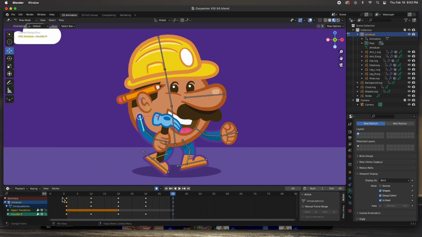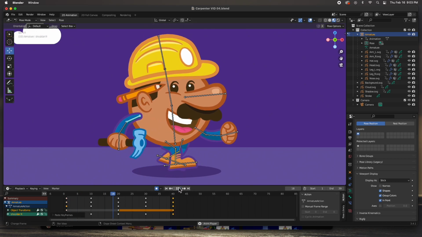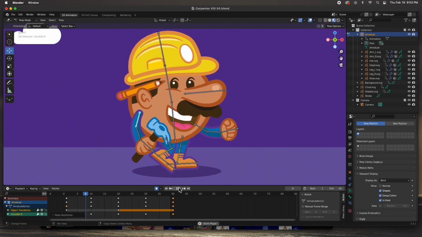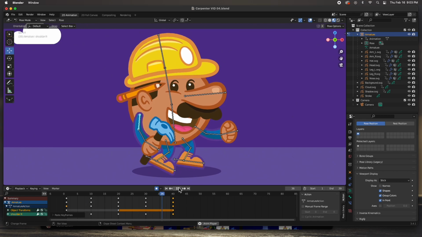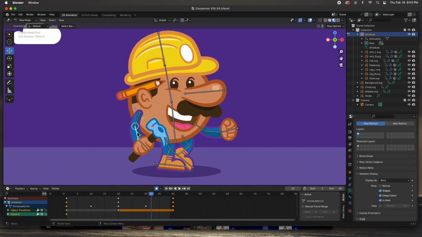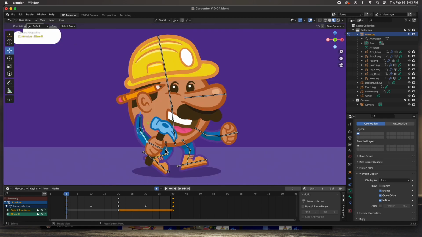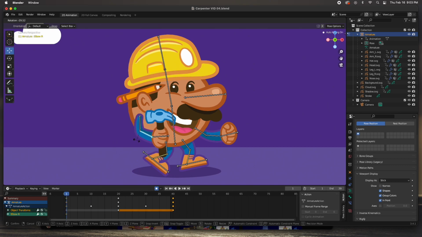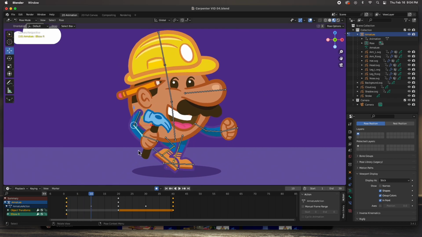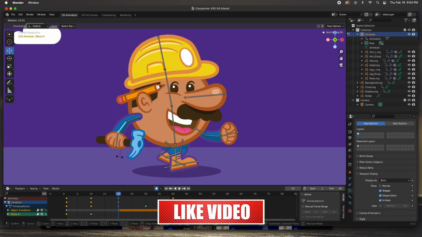And so we should have just copied this and pasted it on 40. And let's see what that looks like. There we go. What I'd like to do is go ahead and animate the elbow. As his leg is in the back position, this arm should be bent. So let's go ahead and bend the elbow right there. As he's going over, maybe a little less. And in the back position, I'm just going to extend it.